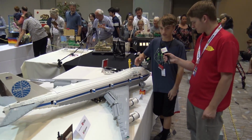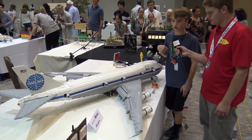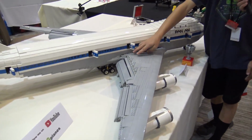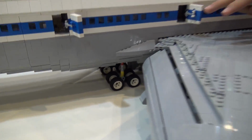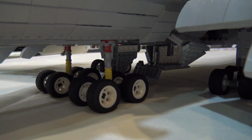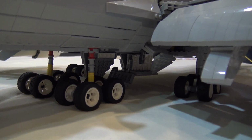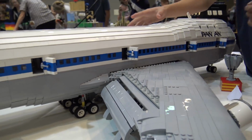And the landing gear down there towards the bottom, which you can't really see from this angle, was also challenging because I had to place it right here so it could support the wings, but also go directly into the point where the plane was the strongest, which is the central wing box. So that was definitely something that was very challenging with this plane.